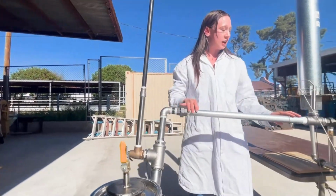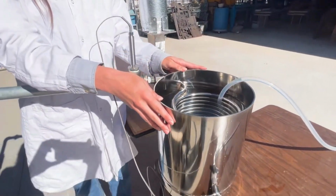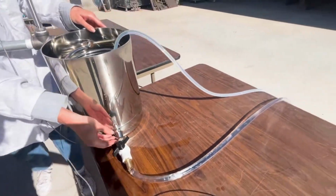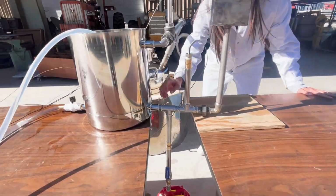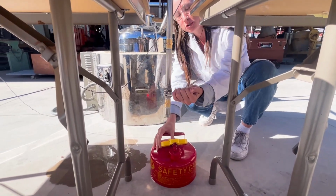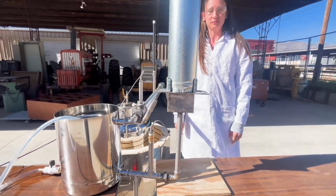We then have this long pipe that will lead to our condenser. This is where any of our heavier vapors can condense into our liquid output. As you can see, we have an inlet for the water and an outlet so that we are constantly having cool water transferred into our condenser bucket. Post-condenser, any liquids will travel down this pipe and be able to be released into our gas can and used as an energy source. Any uncondensable vapors will continue to our flare stack.